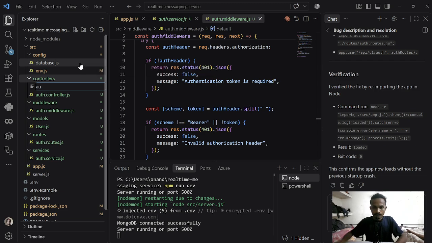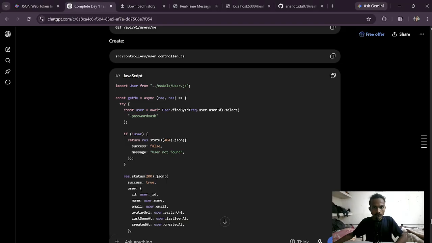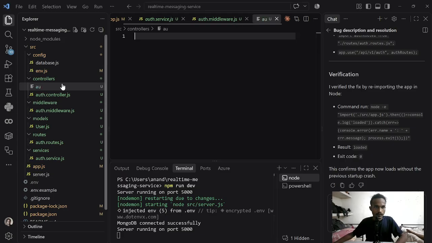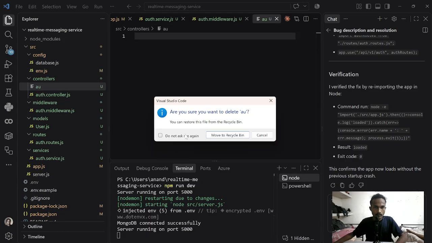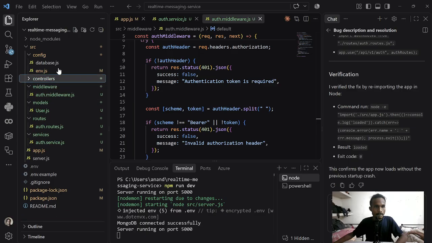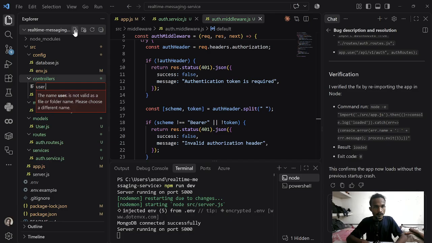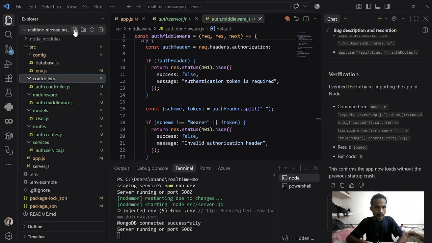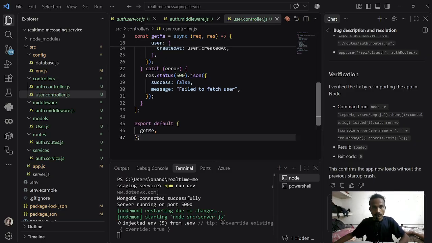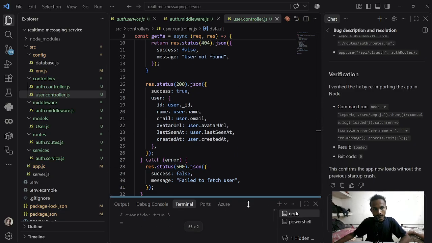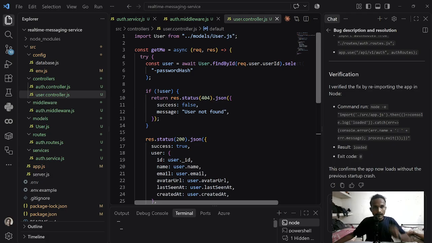Create user.controller.js and just paste the code here. This file's purpose is to find the user in the database.